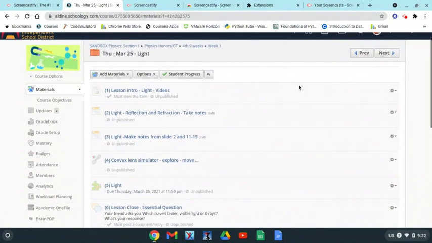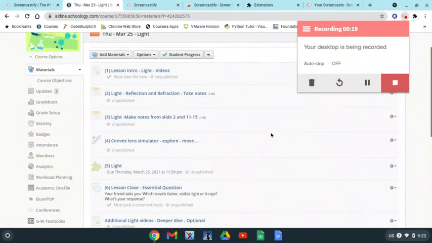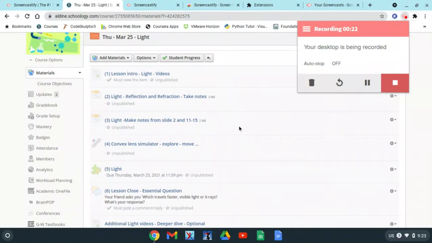Our subject for today is going to be light. You guys have seen all the various things that we have looked at, the different features of waves. Waves can refract, that is, bend, reflect, bounce off, and transmit, go through different mediums, and also what waves do when they interfere with each other, and they can make bigger waves or smaller waves. And now we'll look at light in a little more detail.